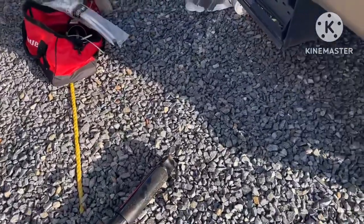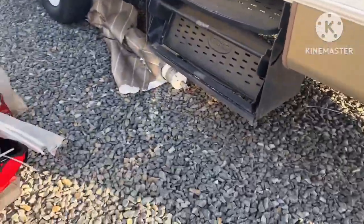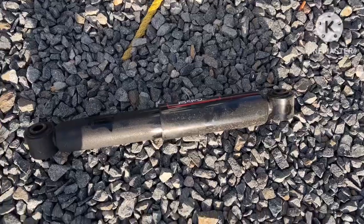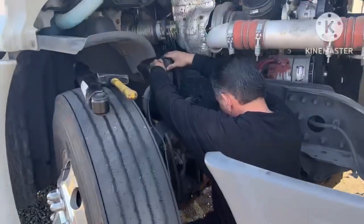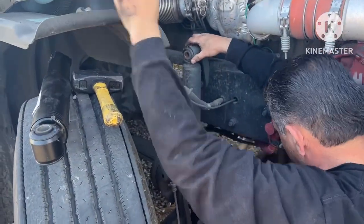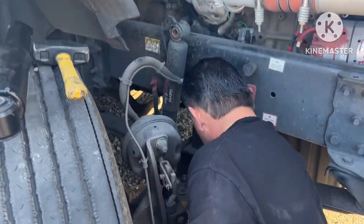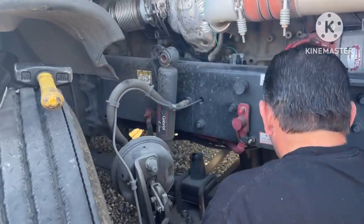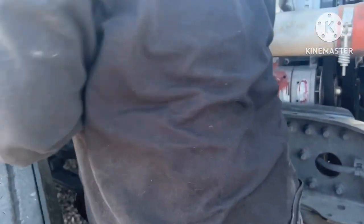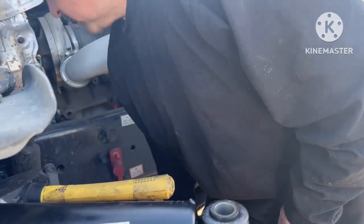Okay, you can see that he took the shock off, he put the new one on, and this is the old one. And he's about to take the passenger side off, if you could hear him. Here he is taking off the passenger shock. Wait, I am missing the washer. Where is that washer? You see the washer? Right there on the screw. There's another one. Is that it? Oh, there's another one missing.